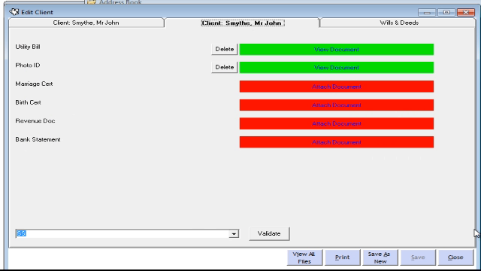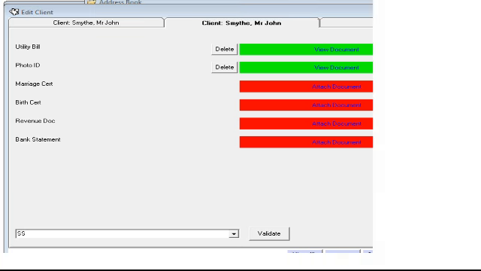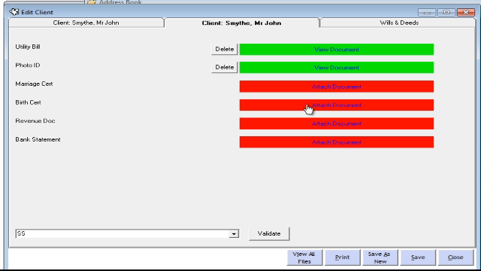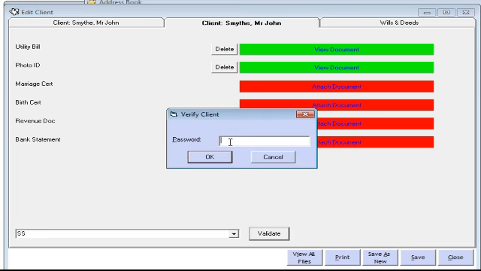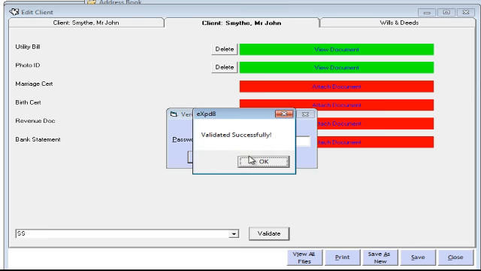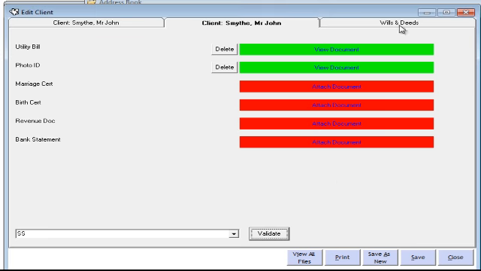Key documents relate to client verification, methods that you use to verify the fact that this client is who he says he is. Whether it's a copy of his driver's license or a utility bill, you can attach these to the client. In clicking on it, you get to see the document again. Once you've determined that you are happy this client is who they say they are, you can verify them or validate them. Pop in your password and they'll be validated successfully.